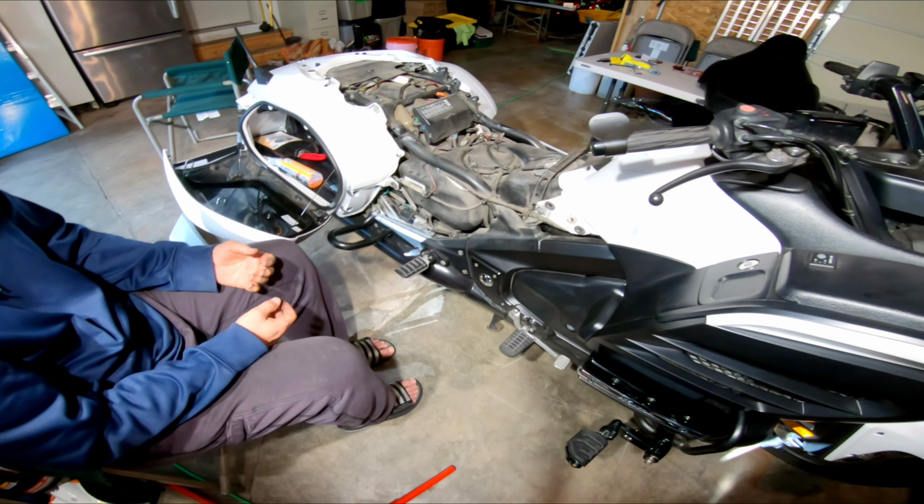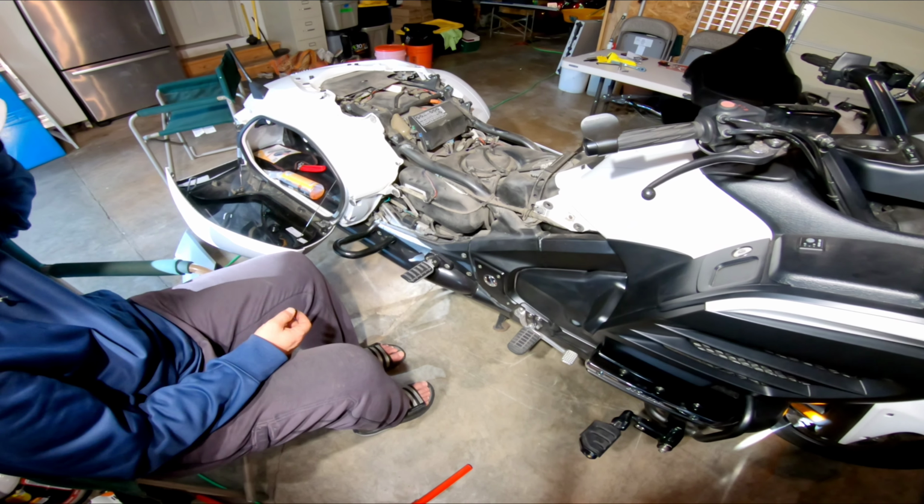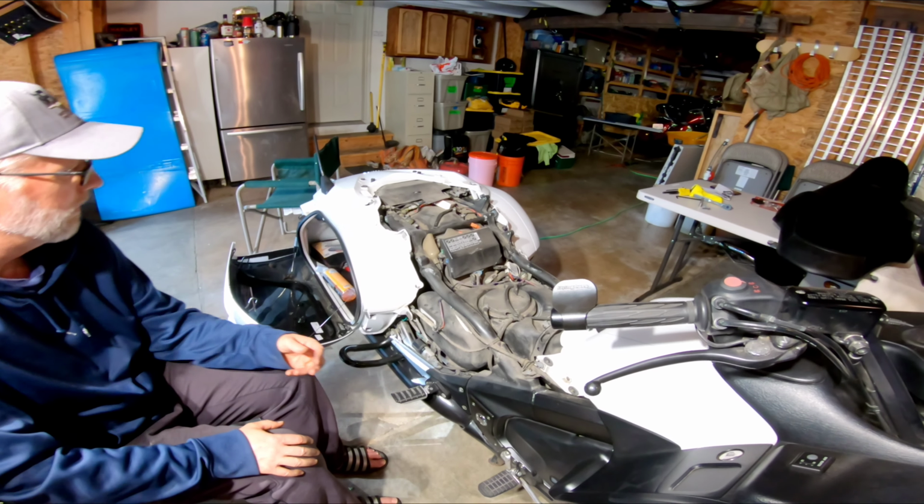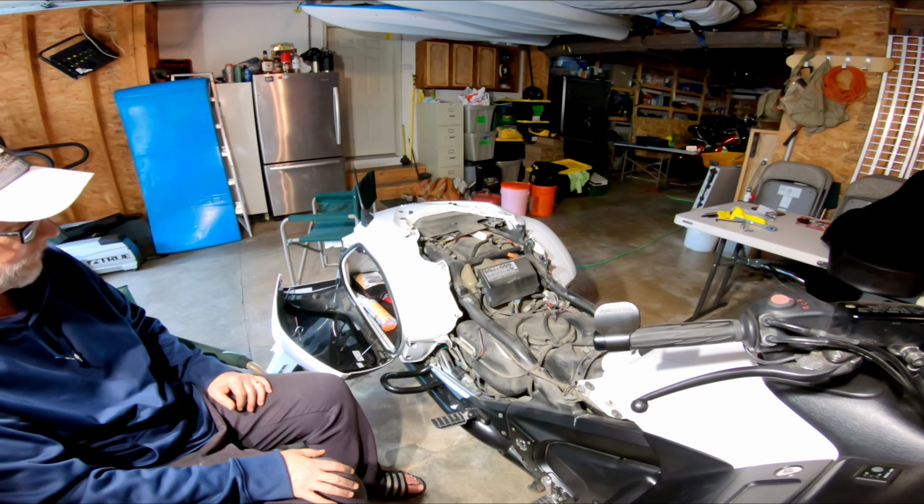So now we just put that cover back on. You go through the reverse steps, reverse exactly what you did, put her back together, and you're good to go.